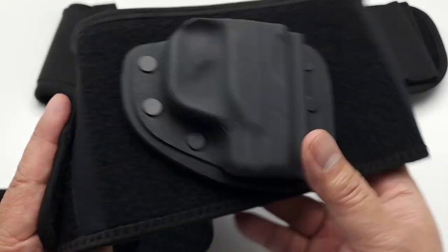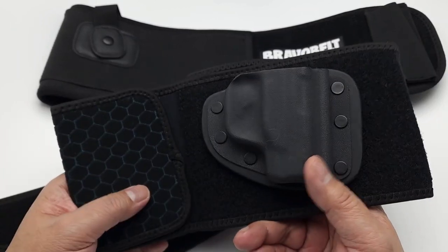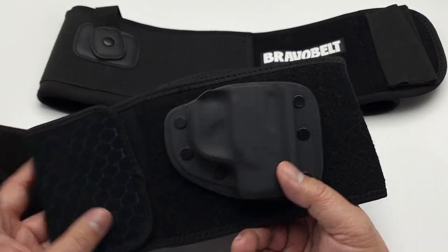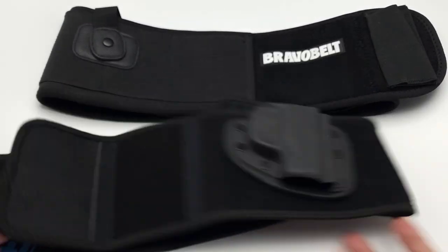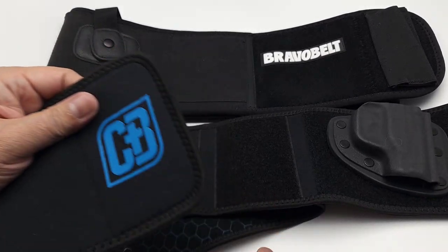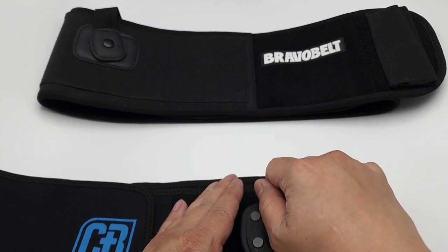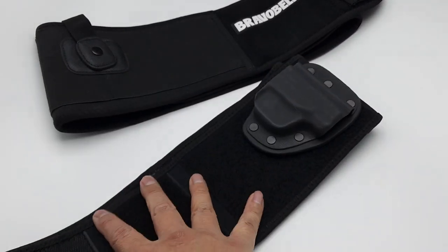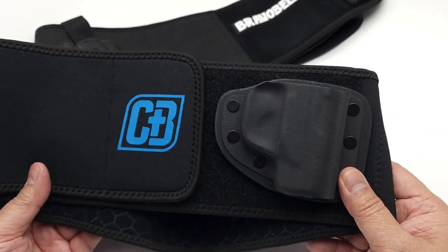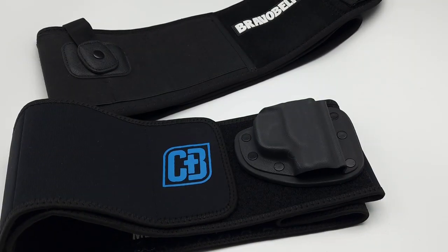Very comfortable. I'm going to show you videos of it with my son because it's easier to record that way rather than propping up the phone somewhere. So the way it works — I'll show you the video — is you attach the gun here and then close it. You can position it wherever you like; if you're slimmer, you can move it up a little bit and close it even tighter. This is a size medium. You put it on and close up the Velcro enclosure — that's how you close the belt.